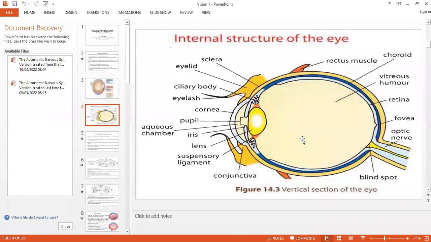So meaning, in some way, the vitreous humor and the aqueous humor are also able to refract. Refraction simply means bending, okay? So the light rays can bend when they pass through a medium such as the aqueous humor and also the vitreous humor. But the lens is responsible for the fine adjustment or the most adjustment. So this is the one that brings about a lot of complications.